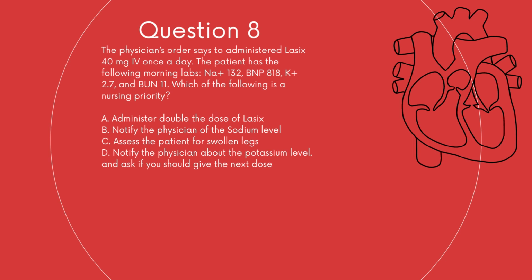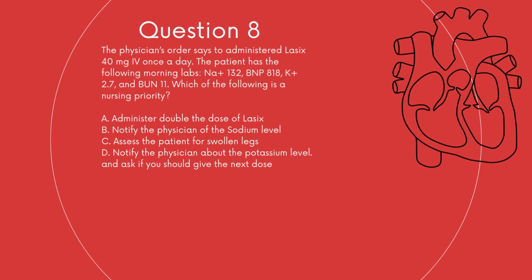Question 8. The physician orders say to administer Lasix 40 once a day. The patient has the following morning labs. Sodium is 132, BNP 818, potassium 2.7, and BUN 11. What's the priority? So first off, before even looking at the potential answers, look at the lab results and see what jumps out at you right away. And then you can go to the potential responses.